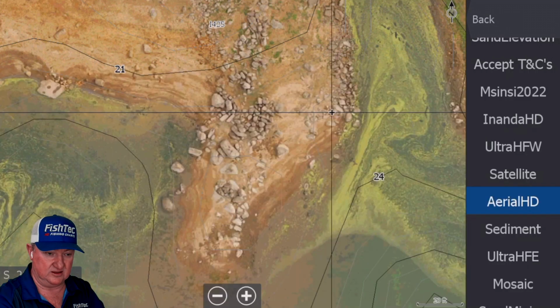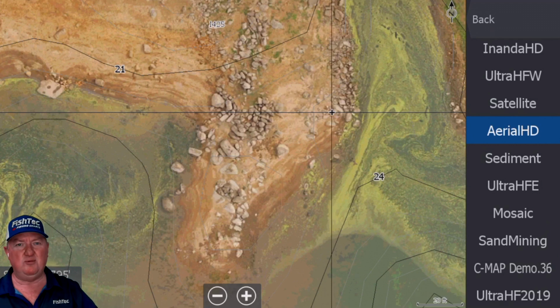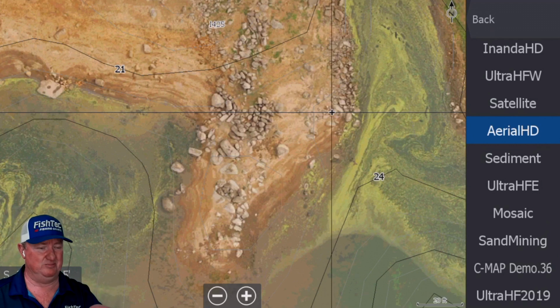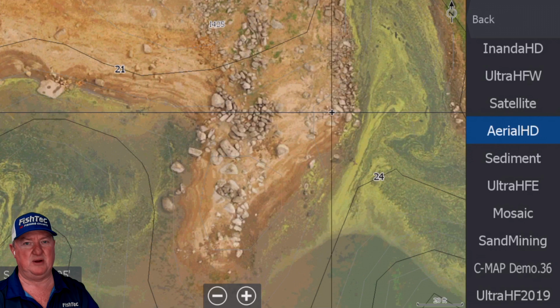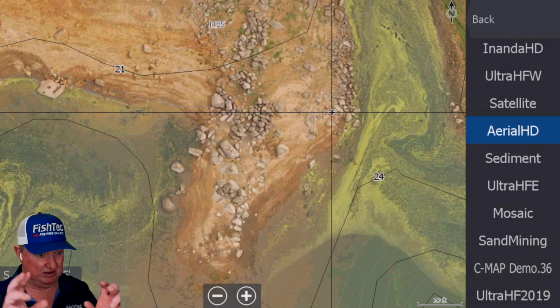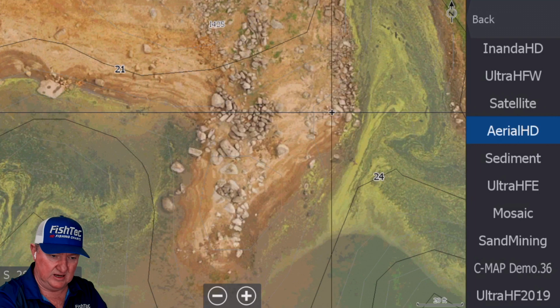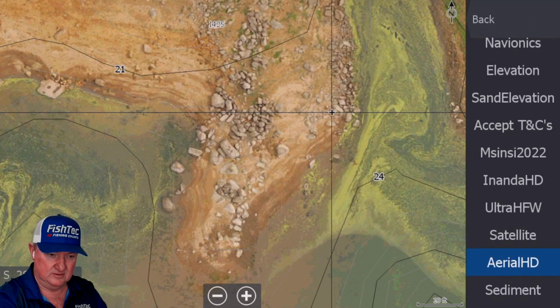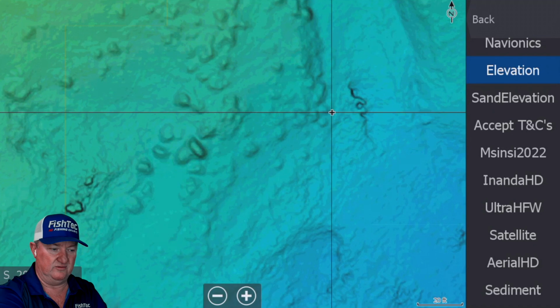Another nice thing that you get with your FishTech chart while we're talking about these, okay, I'm not going to call this a subtle point, because this is quite a serious secondary point, if you know what I mean. This isn't that subtle. This is a jump out and bite you subtle point, air quoting again. Where's our elevation? Elevation, there it is.